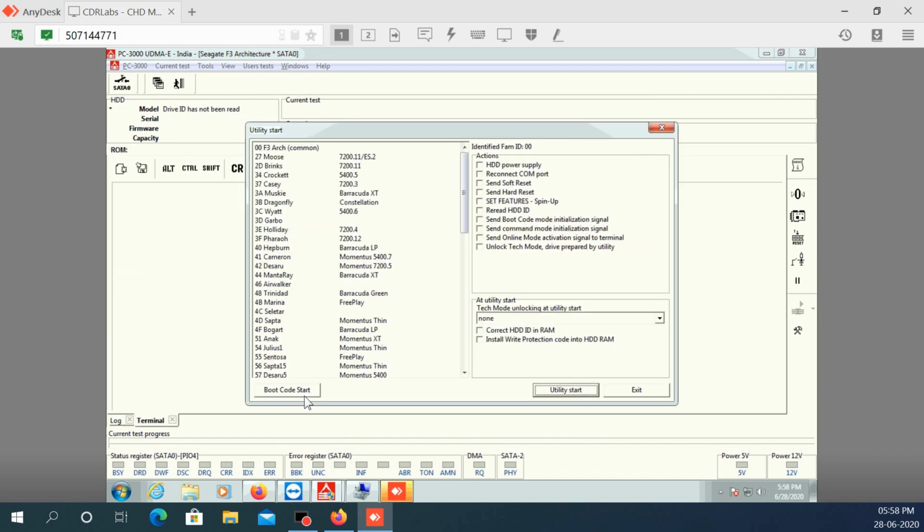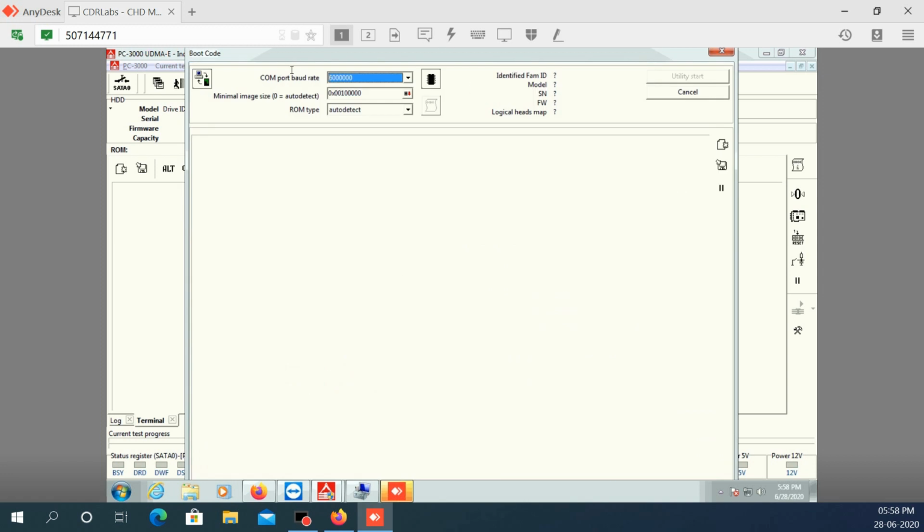Over here we will go and say boot code start, and after we press this we can select our baud rate. So let's keep a baud rate of 460800.